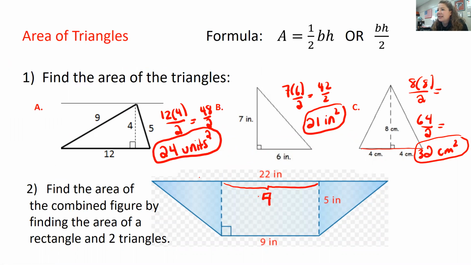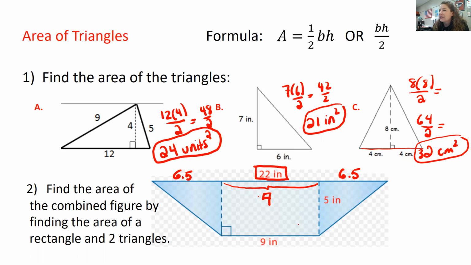All right, so anyway, if that section is 9, that tells us the length of both sides of our triangles, right? First of all, we're going to subtract 9 from 22. 22 minus 9 is 13, but there are two right triangles, so we have to divide that 13 by 2, and I got 6.5, which means this is 6.5 and this one is 6.5. Now if we add 9 plus 6.5 and 6.5, that's where we get 22 inches. All right, so let's find the area of this right triangle.